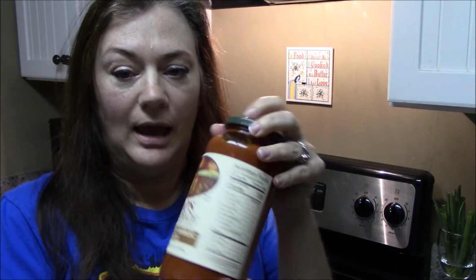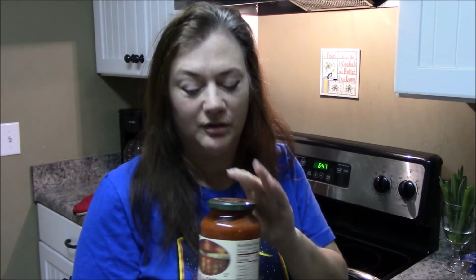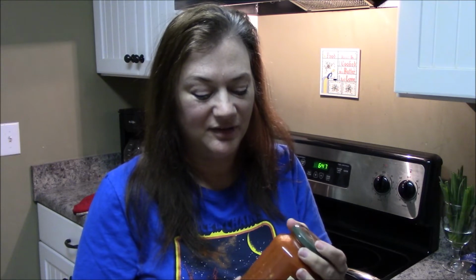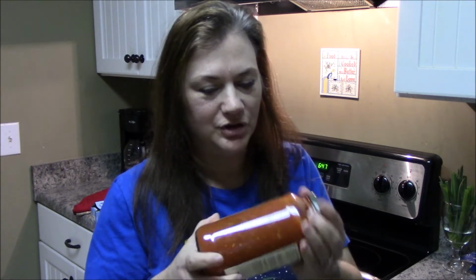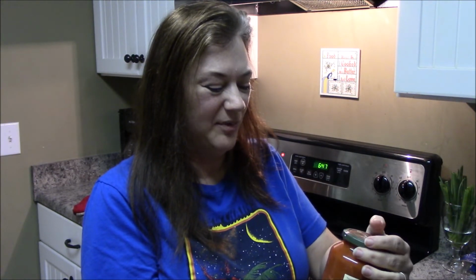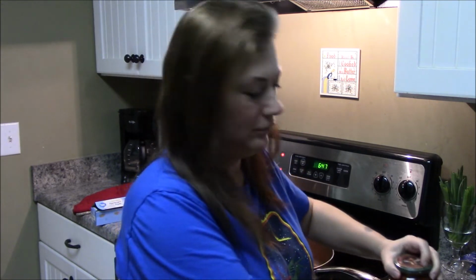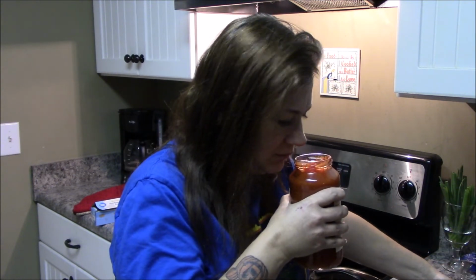These are really good. It is dinner time and I'm just going to heat up the Rao's sauce and put the meatballs in to heat up with the sauce. I'm interested to taste this. I'm not going to lie, I'm a little bit skeptical because we're used to the stuff that starts with the P or the R off the shelf when you're talking about jarred sauces, and they've got sugar and all kinds of junk in them. I'm scared it'll taste a little tomatoey, but we'll see. It smells good.